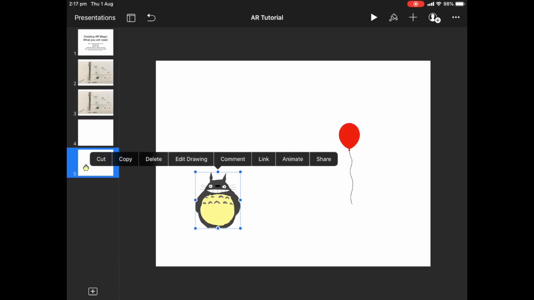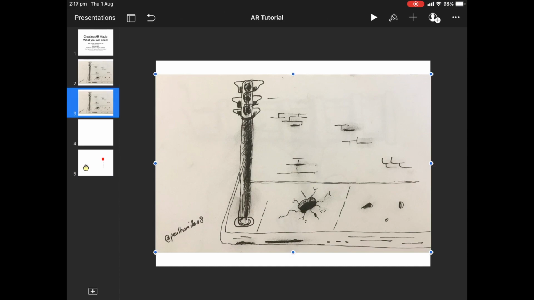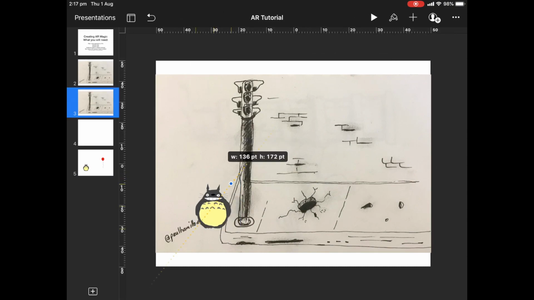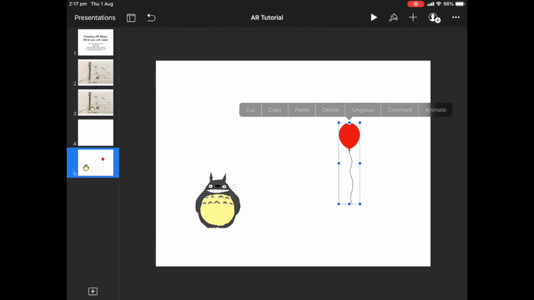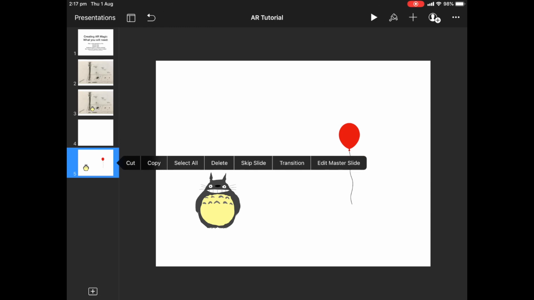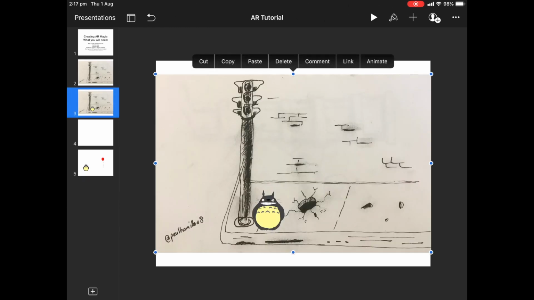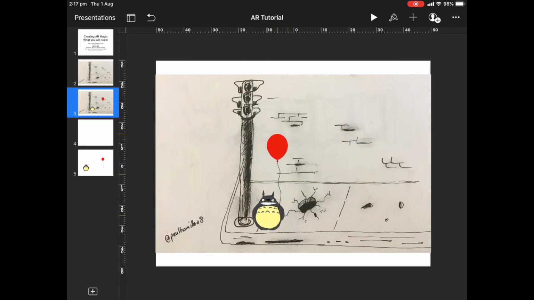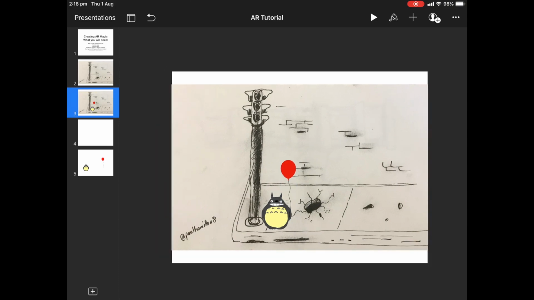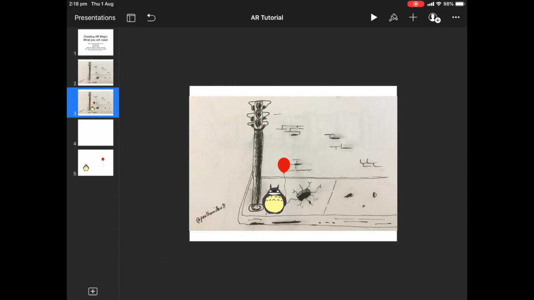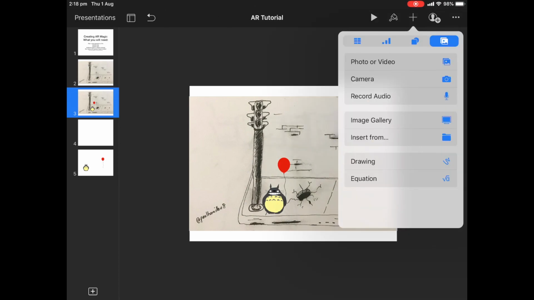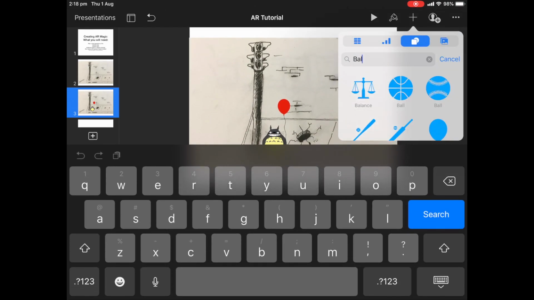So I've got a couple of little sketches here. If you want to pause this video and do some sketches or bring in a Keynote shape, I've got Totoro. I've got a little balloon, which is just basically a Keynote shape, and I've just drawn a little piece of string with it, and we'll paste that there. That's looking pretty good. Might give it some more movement by bringing in a Keynote shape, say a bird. So if I go up to Keynote shapes here, I'm going to put in a bird, and then I'll give it some action. So I'll give them some build-ins or some actions with Keynote Animate, and I'll show you how to do that in a minute.